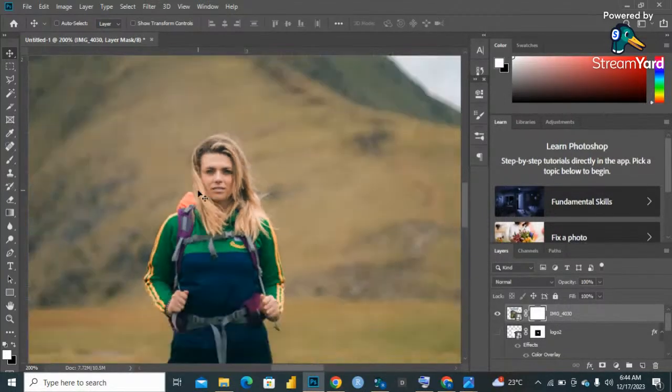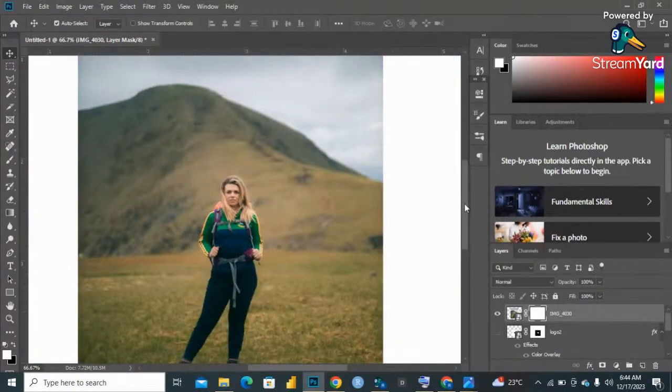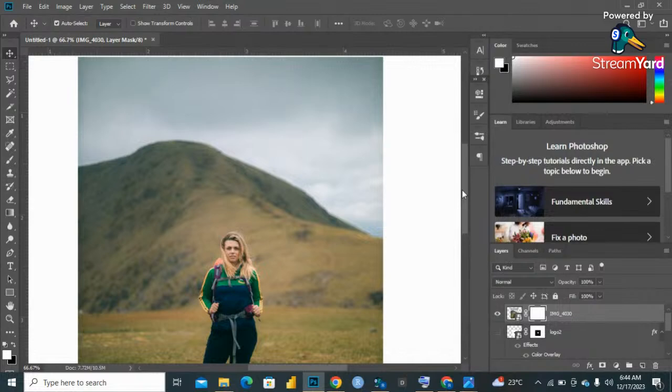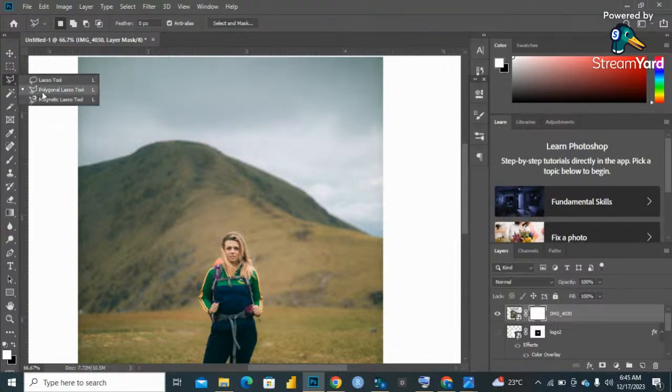This is a picture I just got online. Now we have what we call the polygon tool. This polygon tool, L, you can say it's the polygon lasso tool. It creates straight edge selections. We can use it to remove, and I can use it to create selections too. Then we right click on it and we have the magnetic lasso tool. So I use the polygon lasso tool and the magnetic lasso tool to remove image background.